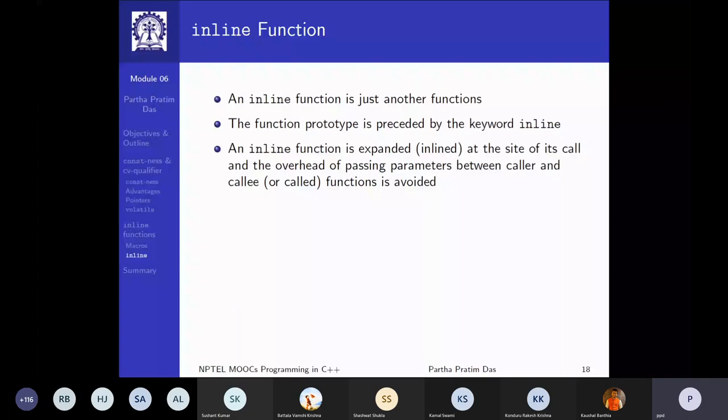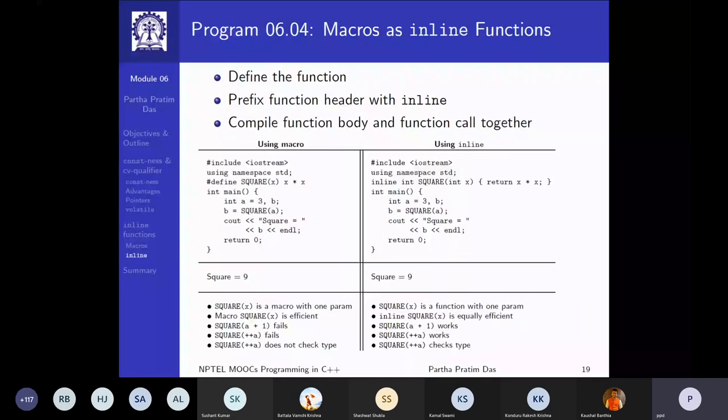So C++ gives you a feature known as inline function. They are just like any other function, except that you put an inline keyword in front of the function name. If you declare a function to be inline, the compiler tries to put the compiled code of that function at the point of function call. So the whole overhead of function call will get removed. Let's look at examples, and then we'll come to the question of what can be inlined.